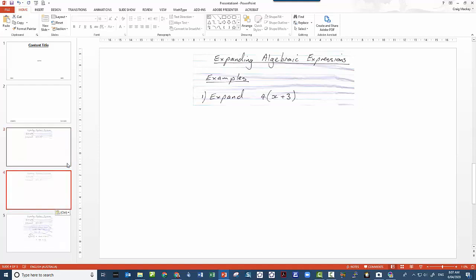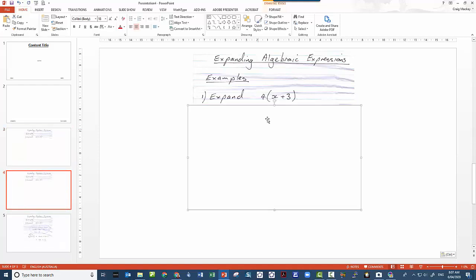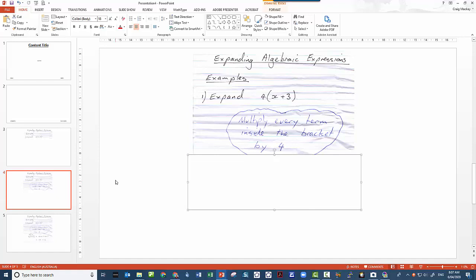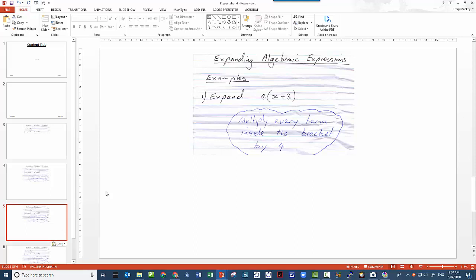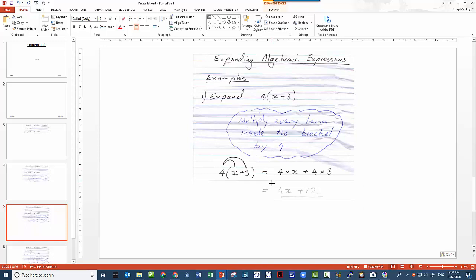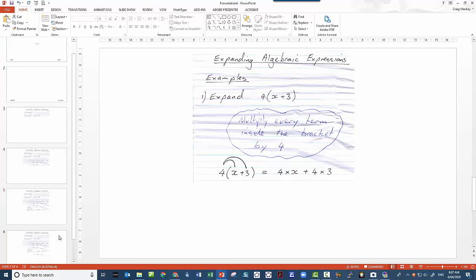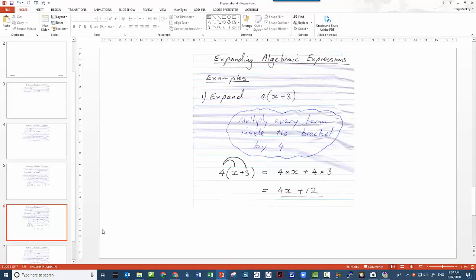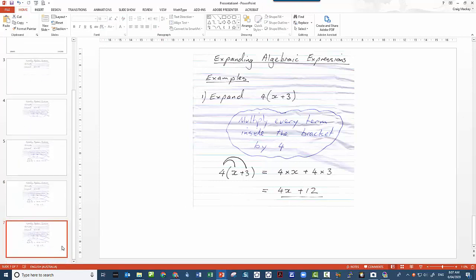Copy the slide, paste it down for slide number 2, click on my rectangle, and there we go, there's slide number 2. Click over on the slide, copy, paste, click on the rectangle, slide it down again, first line of working out, click on the rectangle, copy, paste, and we want the last one, and that's it. So now I've got 2 last slides, so I just have 1 slide too many, so I'll delete that one.